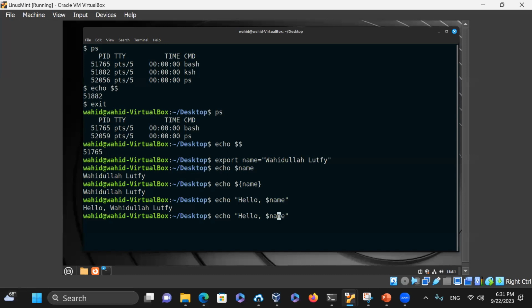If I change that one and say, let's do this one, if I want to take the second field of it, I could say echo $name, and I'm going to put this one in another kind of subshell. So I'm going to say echo this one, and let's say I just want to get only the first name, Wahidullah.